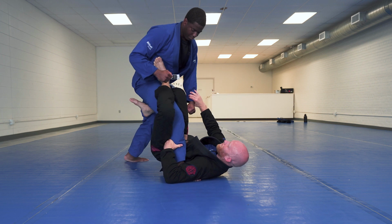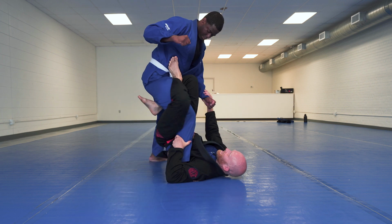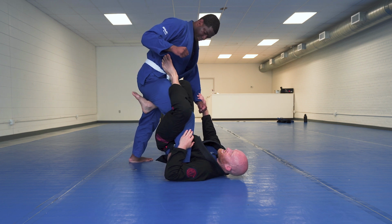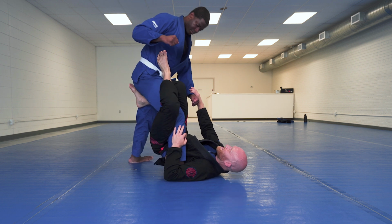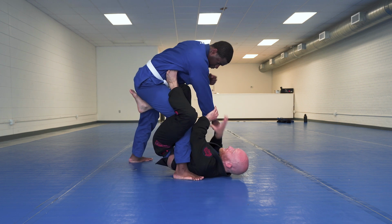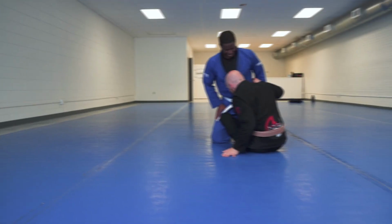But from here, I really wanna make sure that I have my legs locked high up on his thigh here, using my foot with my toes facing the outside to control this distance, keep him away from me if he's trying to strike, making sure I'm able to guide these hands away from my head.